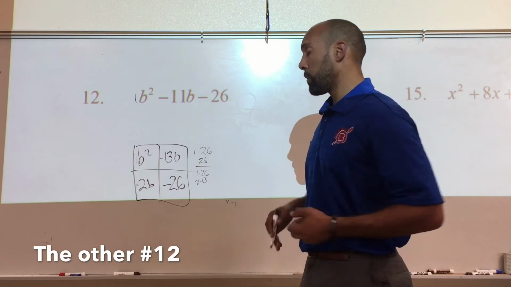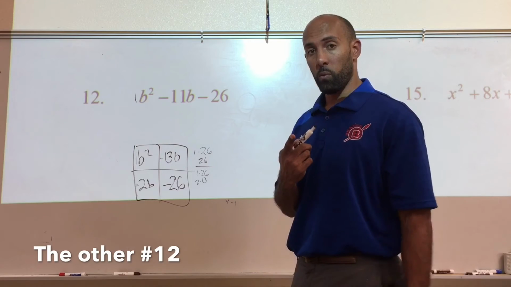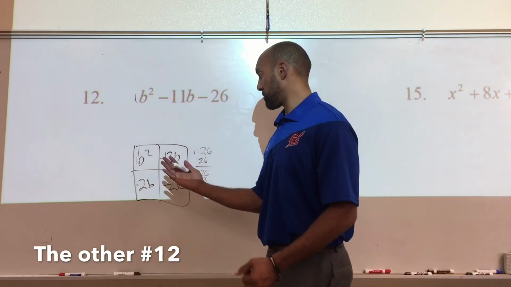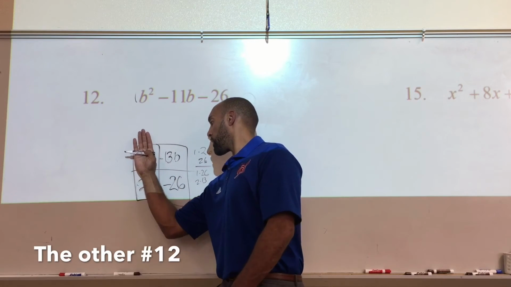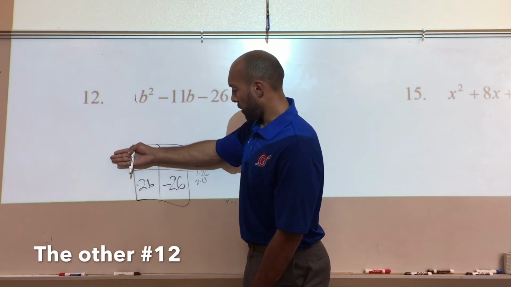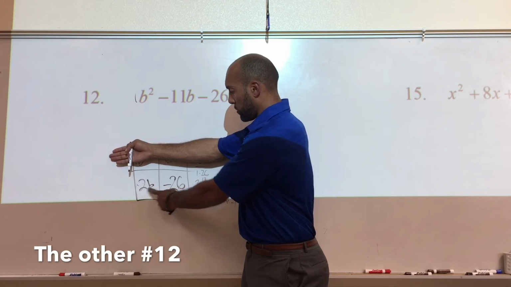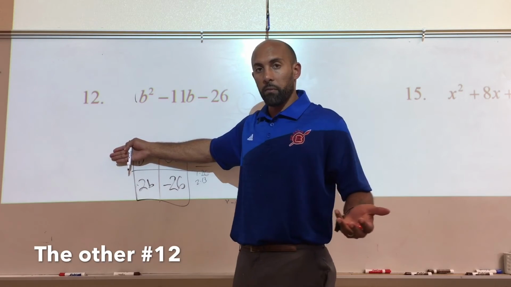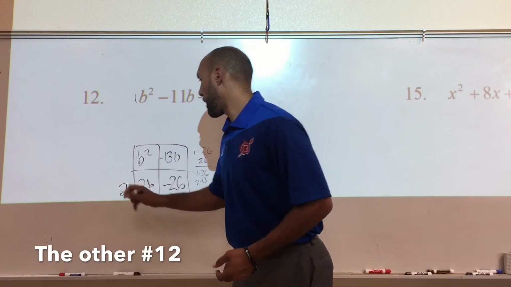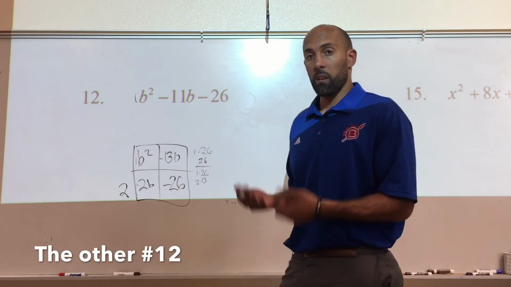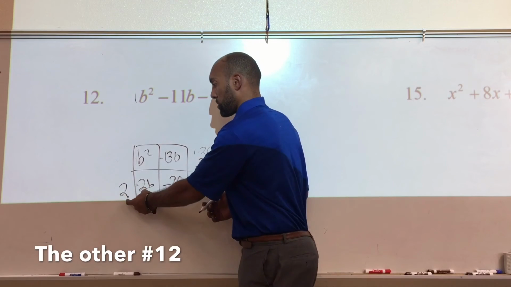Okay, now you need to find the GCF for one row or one column. So let's maybe start here. Doesn't matter where you start. I could even start here if I wanted to. Matter of fact, let's start here. Okay? Looking at 2 and 26. What's the GCF? Biggest number? 2. That's the biggest number you can divide. And then once I find the GCF for one of them, then everything kind of falls into place.